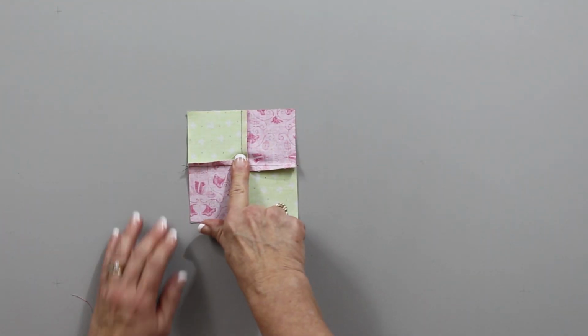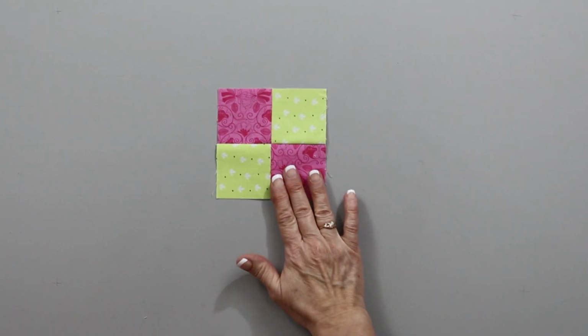Makes for a very flat center, and your machine quilters are going to love it when you do that because your seams are nice and flat. So once you give them a press and spin your seams, your units are ready for the trimming. That's where your 4-patch tool comes into play.